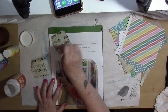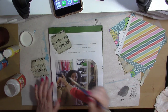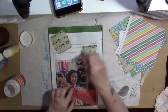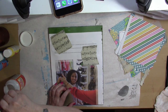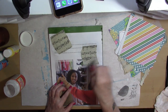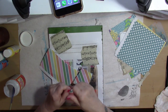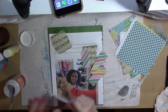Now, most of the time when I sit down and I do a journal page, I don't always know what I'm going to do. I end up just grabbing a few things out of the box, my little stash of scrap papers and music note paper, and then I grab some stencils. And I may get up one or two times during the course of creating a journal page and look around my room and see what else I have and see what else I want to throw on there. A lot of times I'll just grab some scrapbook paper and I'll just start ripping it. Just start ripping up some scrapbook paper for collage. You know, collage the whole darn page.